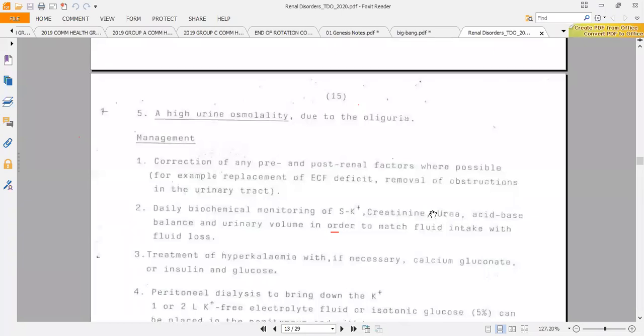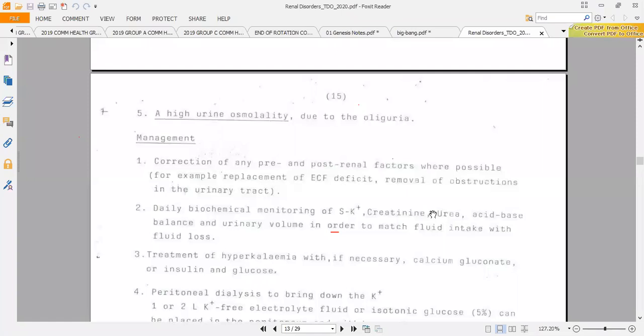I said for acute renal failure, you said it's when the urine produces less than 500. But in the slides, it was less than 400. Yeah, that's oliguria. Okay, oliguria. Yeah, I'm saying that in your slide it is 400, but from our side, in clinical practice, we use 500, okay? So, but you go with your slides, okay? Okay, thank you. It's 400. Yeah, I know 500, but in the slide it's 400. Okay.